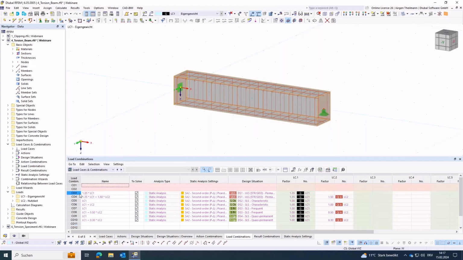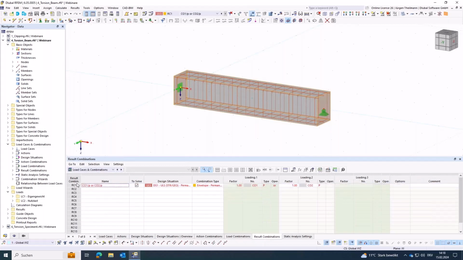but it started with combination number 3, which is weird to me because I, as a user, want the combinations to start at 1. But like in the previous case, you see combinations 1 and 2 are highlighted in pink, so they are blocked by some other object. Okay, so I'm looking for any objects which might utilize these load combinations. The first way to go for are the result combinations in this model. And there you see there is a result combination.